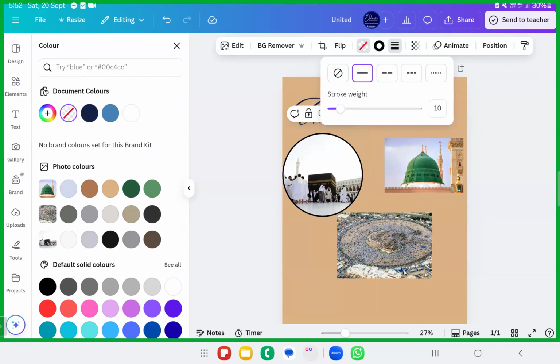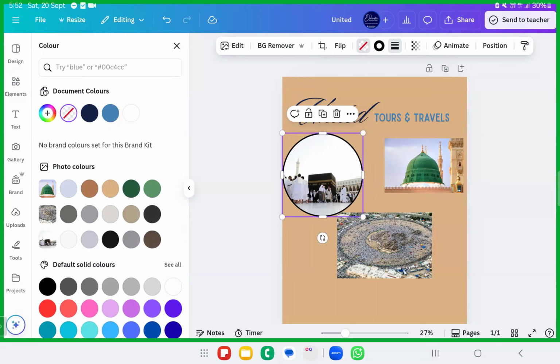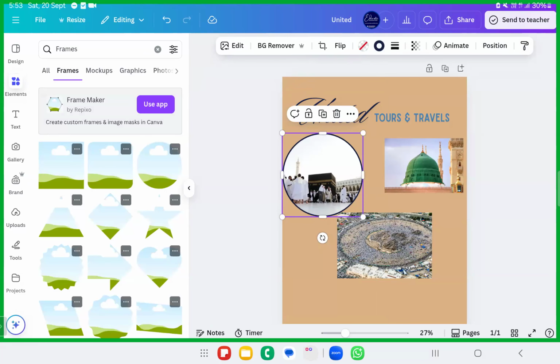Majorly, I told you, be less than 10, less than 10. Fine, I'll make it less than 10. Or let it be black, no problem. Or you can change it over. I'll make it a bit darker or something lightish. We can change that later. Fine. Now I want this to be the same round shape.